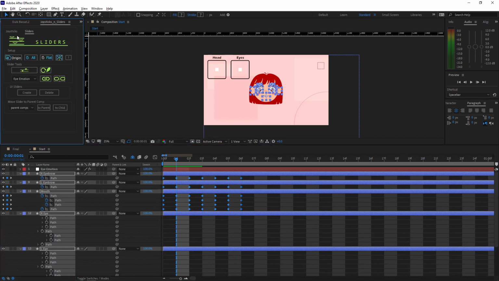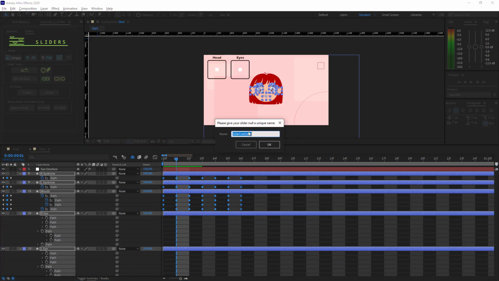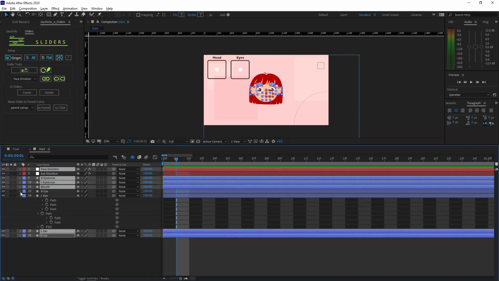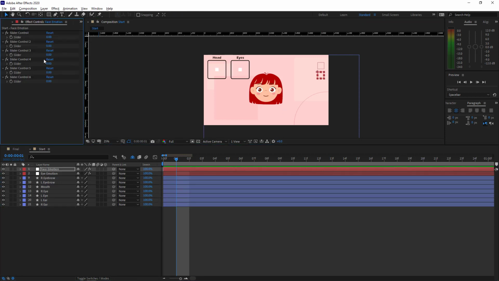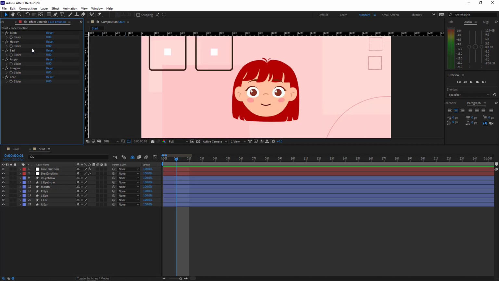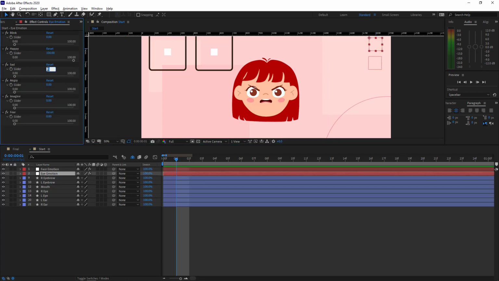In the slider section, I create another slider. This null object is related to the face sliders. And for animation, you just need to set the angry slider to 100 and in the eye sliders also set the angry to 100, so that this mode is made for you.